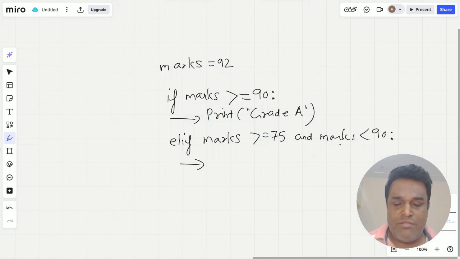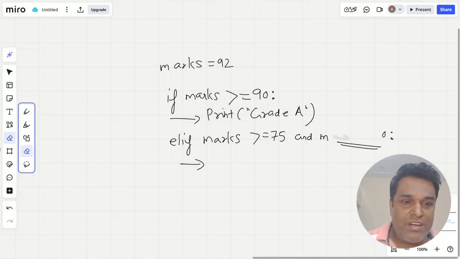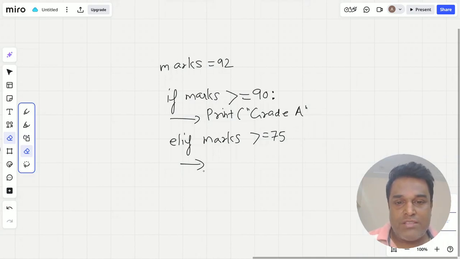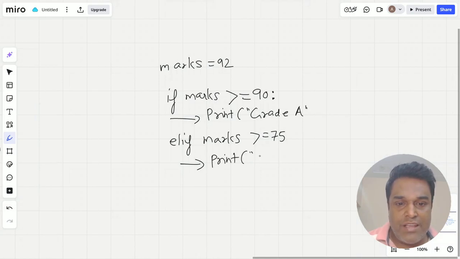But actually, logically, it really does not matter to check whether it is less than 90. We'll just check with the inputs, right? We don't actually require this. So if it is greater than or equal to 75, I'm going to print grade B, right?